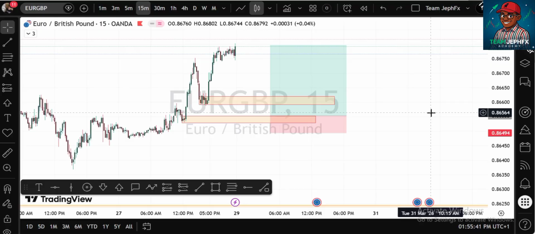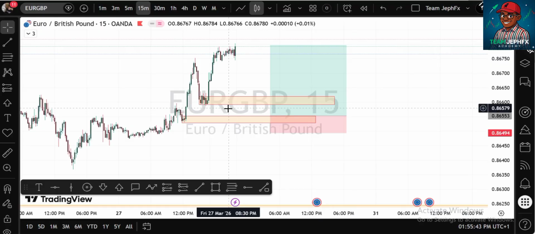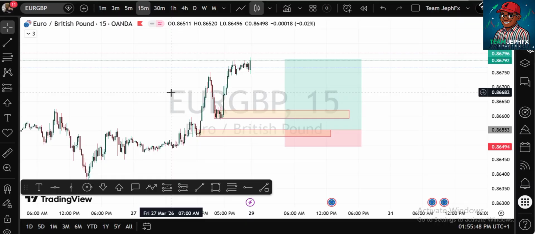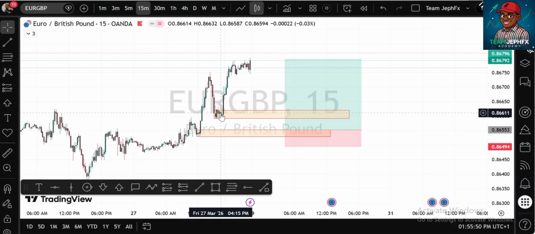Well, for me personally, I like trading the last order block, especially when it comes to currency pairs, because a lot of traders might be looking at this point, but the danger around here is that the big whales in the market can decide to use this as a liquidity sweep. And if you take a buy from this place, you can get liquidated. So to be on the safer side, I like targeting the last low. That's the most reasonable order block that I can find here.